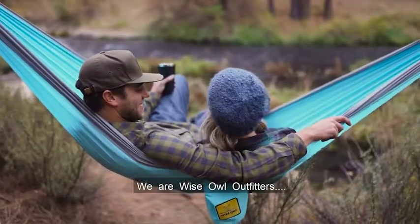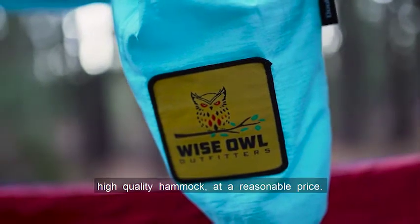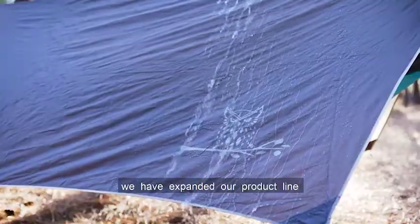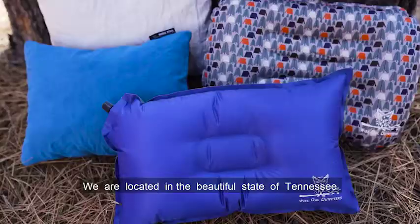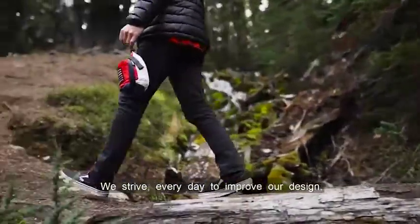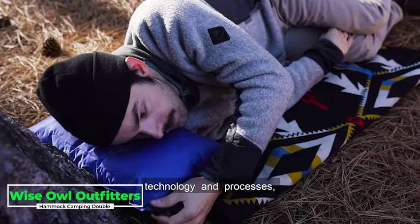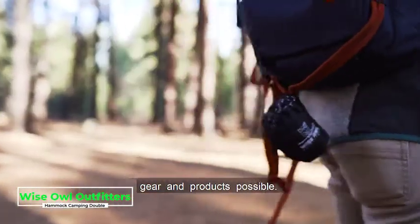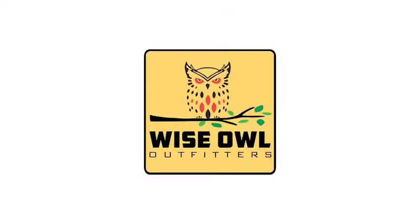We are Wise Owl Outfitters. Years ago, we set out to make an awesome, high-quality hammock at a reasonable price. Since our first hammock, we've expanded our product line to include many useful and eye-catching products under the Wise Owl brand. We're located in the beautiful state of Tennessee and take great pride in being a U.S. company. We strive every day to improve our design, technology, and processes to offer the best and most useful outdoor gear and products possible. We hope our gear can give you a reason to get outside and enjoy our beautiful world.